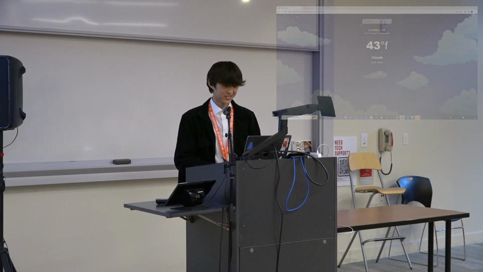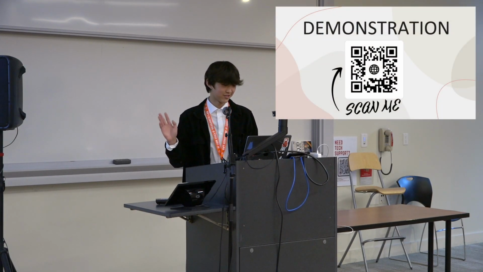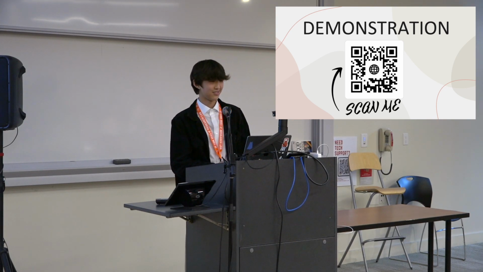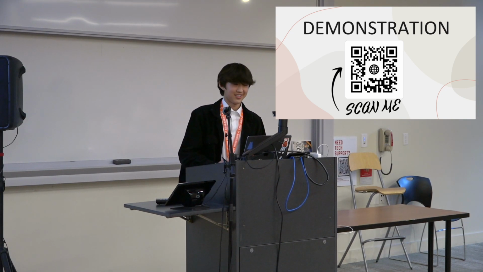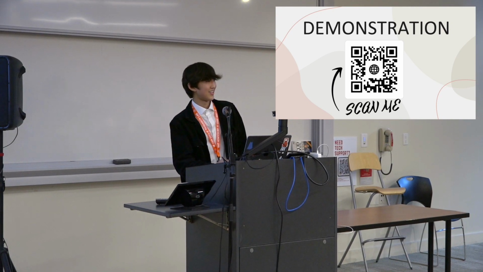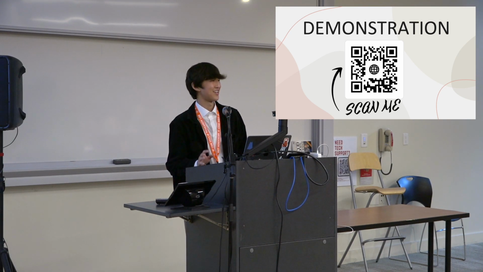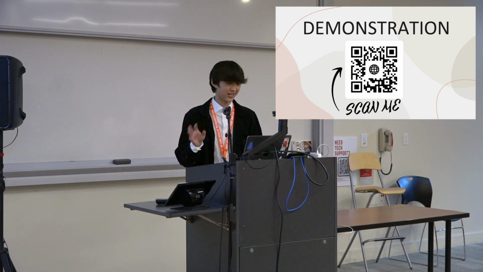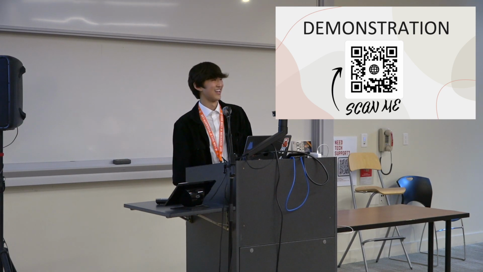And I have a demonstration for you guys, so if you want to try out my weather app, you could use your phone to scan the code. Just make sure that the rain comes up, right? Okay, I don't know if it's going to be. Let's see if it is working. Yeah. So the default is Los Angeles, and it should be rainy. If it's not, I think something's wrong.